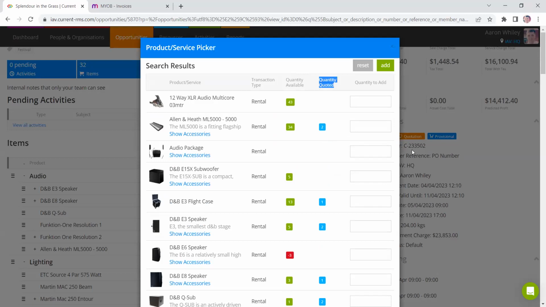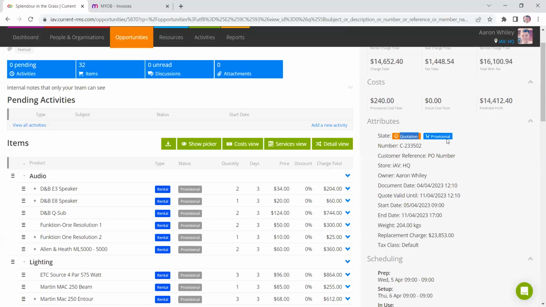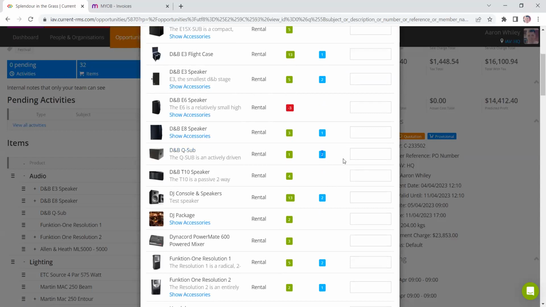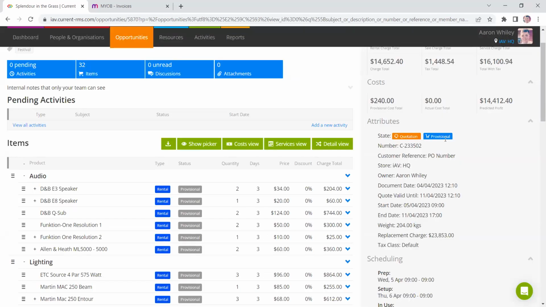which is really nice because at this quotation stage, there's actually 2 mini stages within this. There's provisional, where the equipment isn't taken out of availability, but you still can see that it's on a provisional quote. But we do have reserved quotes where you do actually take the equipment out of availability, even though it is at the quotation stage. So we leave that decision up to our customers so that they can essentially decide whether they want at the quote stage things to be taken out or not. But the reason why this is quite nice is because we can then see here, we've got 2 of these on a provisional quote, but we've only got 1 available. So once this gets over to a confirmed order, I'm expecting this Q sub to be unavailable.